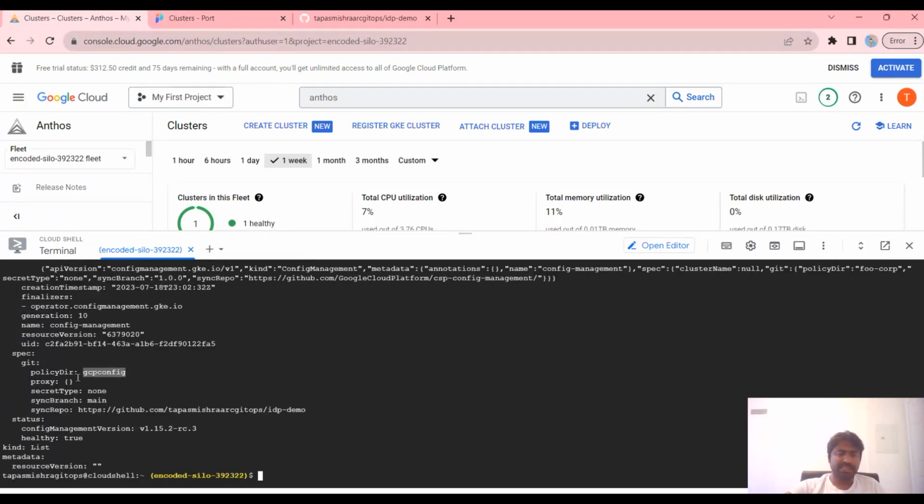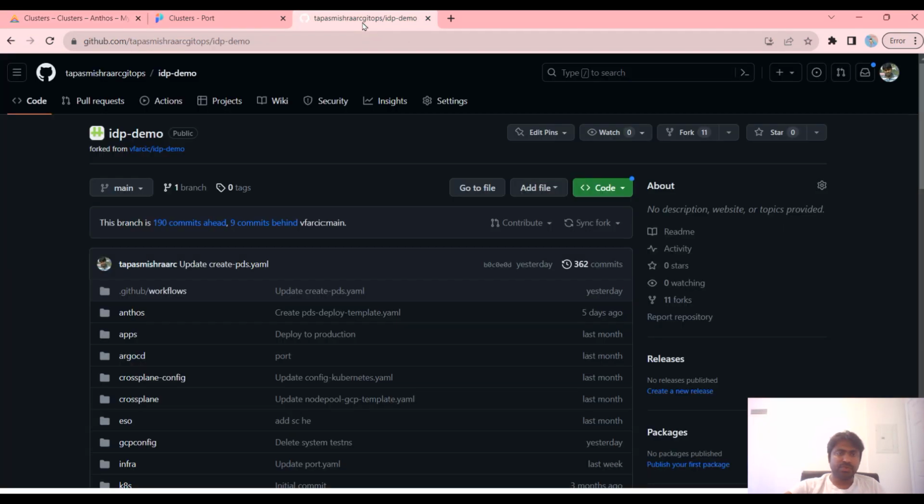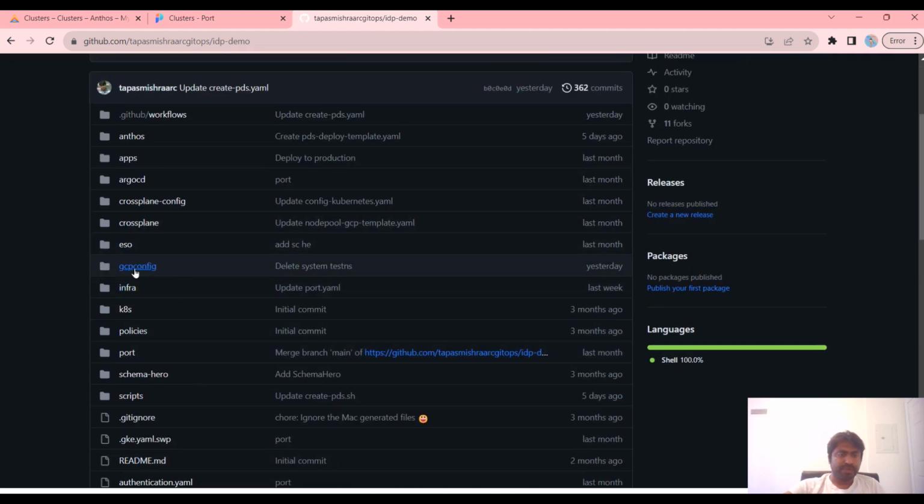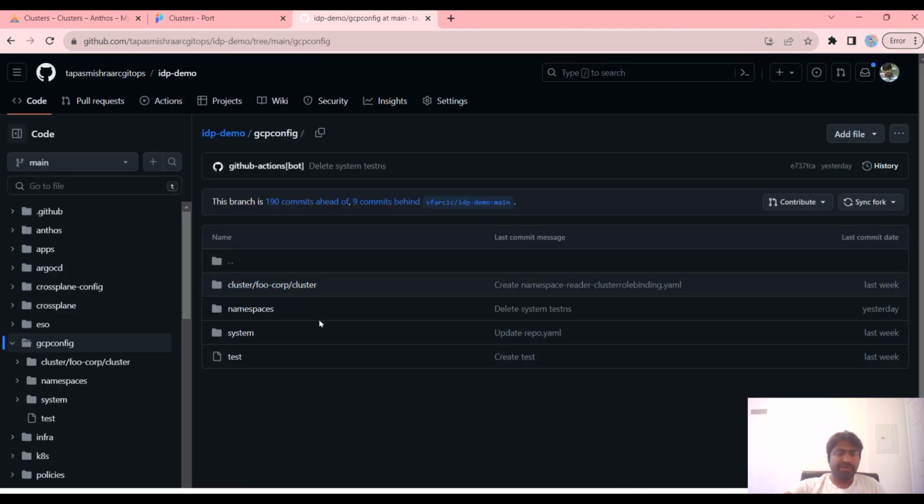Okay. So this is my GCP config directory. So here if you go, this is my GCP config. Okay. So whatever is there inside this will be pulled by the config management operator and applied to the cluster.